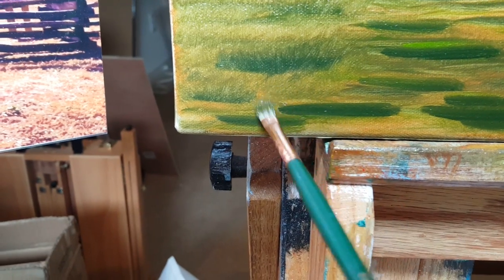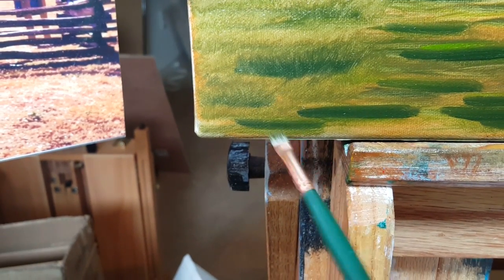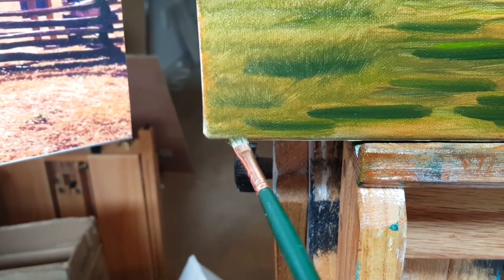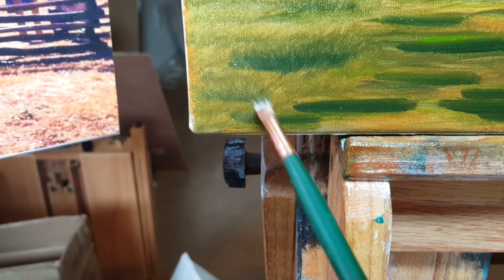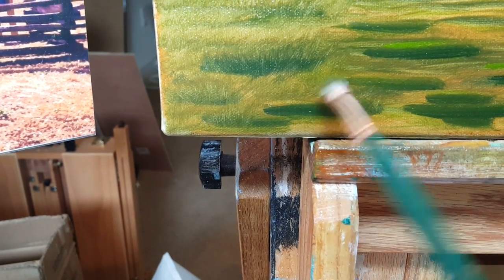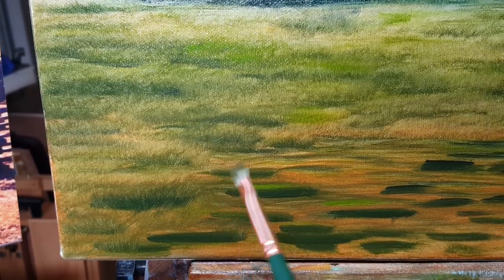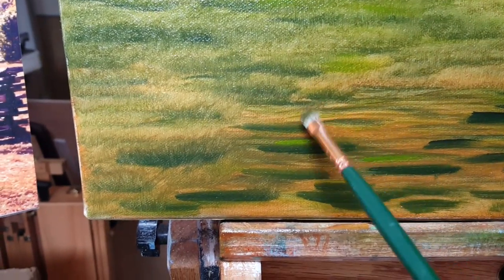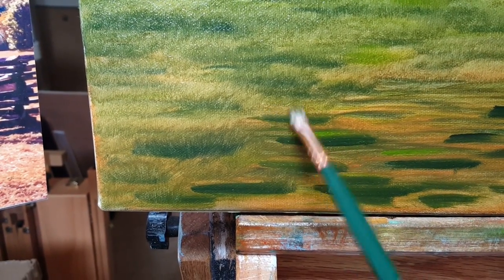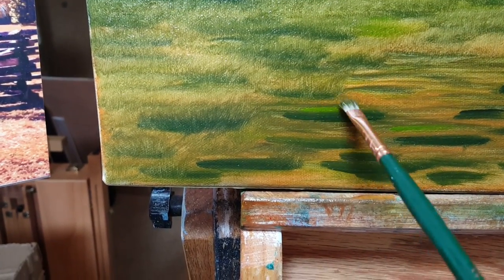These are going to be shorter because the big patches are going to have your longer grass. I may even go back and make this one stand out a little bit more later on. I'm working over in the corner here — I'm breaking my rule so I can't show you too much more without showing the whole painting. I like how those greens and reds are blending, but not too much, so you can still see it showing through.